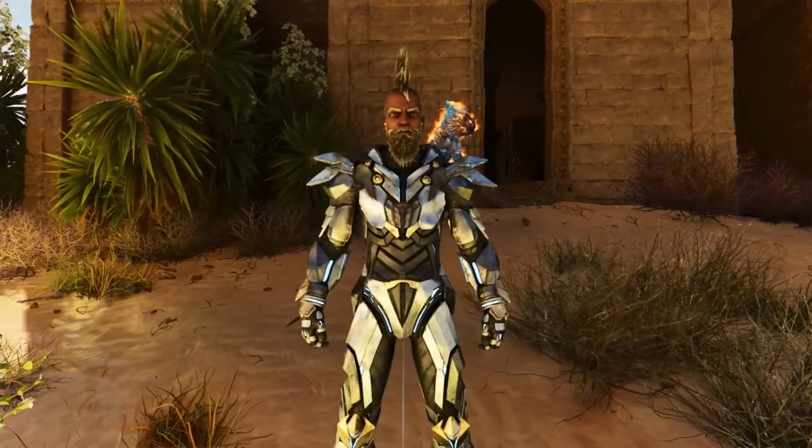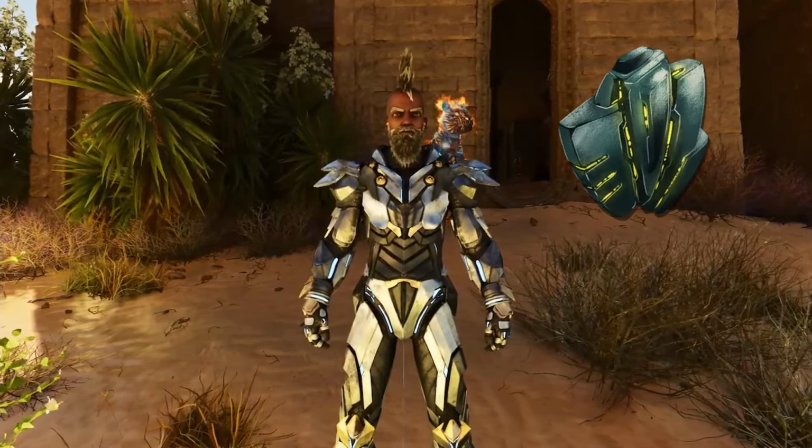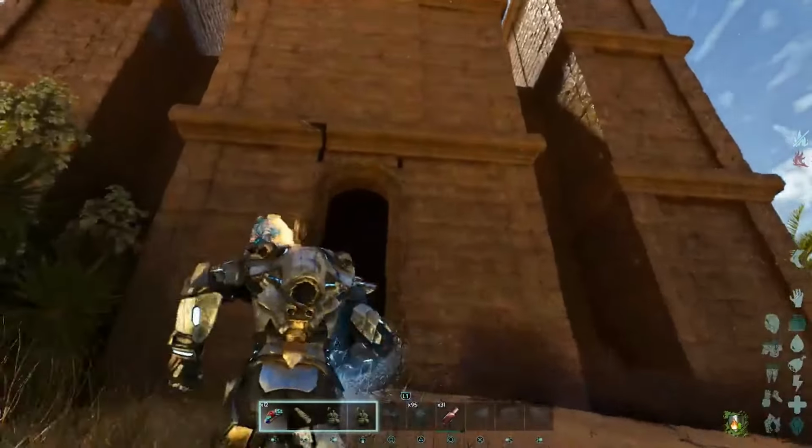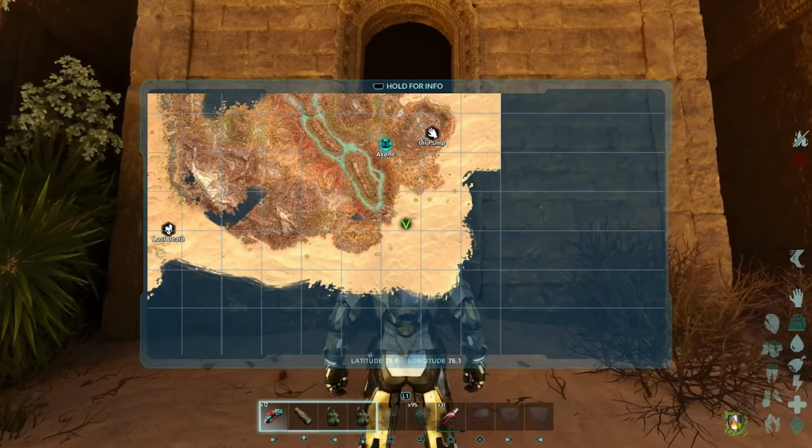Today we're gonna try out the Pyromane with all of the caves on Scorched Earth. Luckily, there's only three, and we're starting out with the Destroyer artifact, which is located on the church in the desert. Location of the cave, 78.4, 76.1.